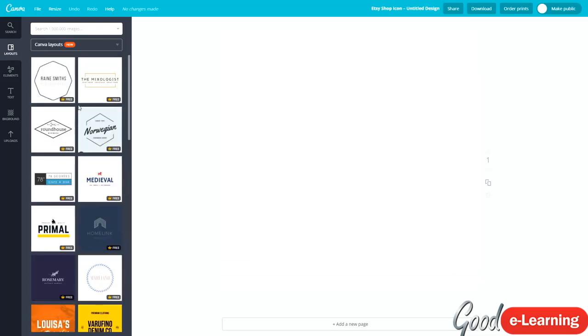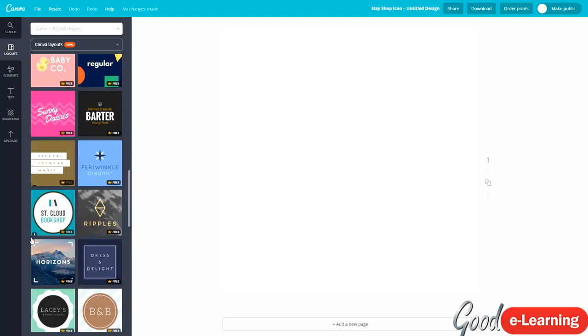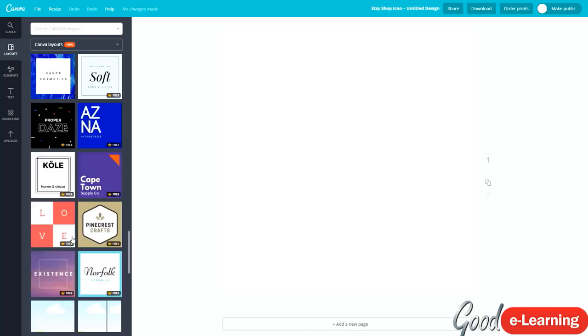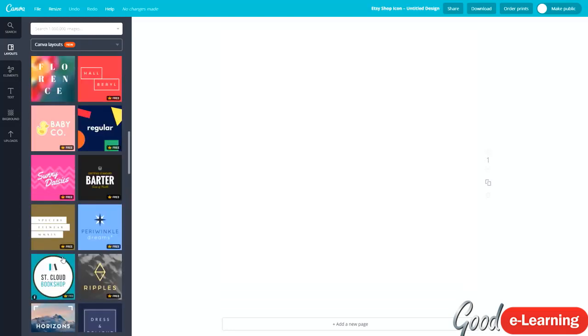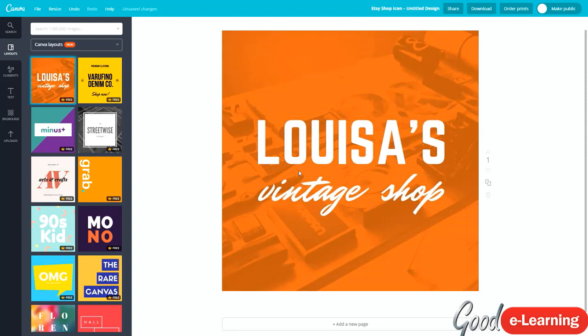So as you can see, we have all of these different layouts on the left. We're going to use them to create our design. So that's fantastic. So let's pick one and then begin designing, with rustic style ones and many different styles on here. Now we're just going to be designing a Black Brick icon for Black Brick Training, as we don't of course sell on Etsy. This is just an example for you guys to help with your designing. Okay, so let's just pick one now. We're just going to be picking this very first one. So this says Louisa's Vintage Shop, okay?